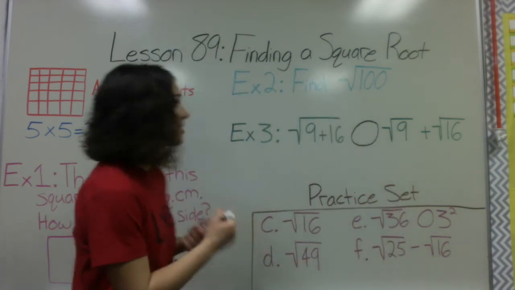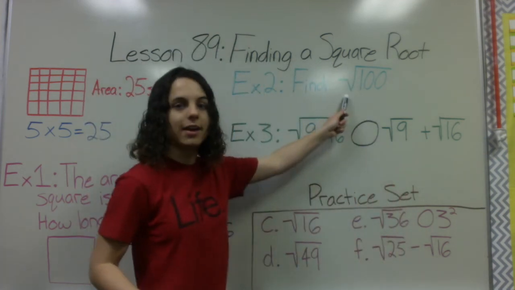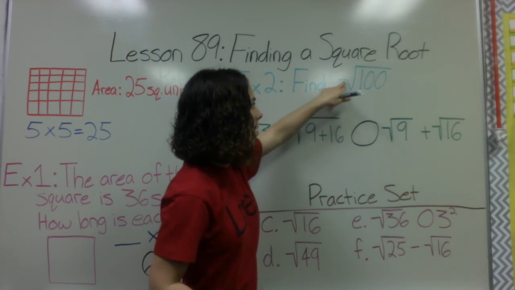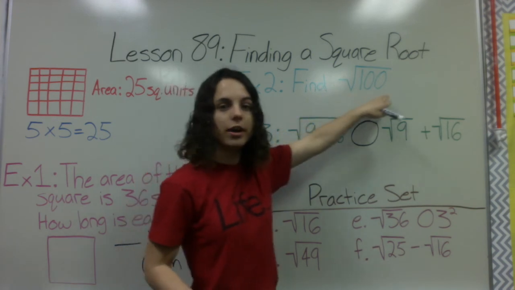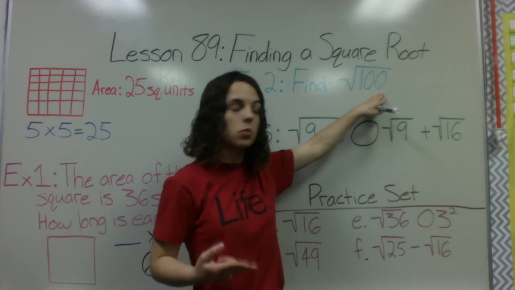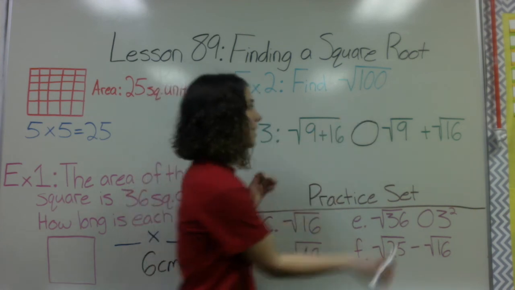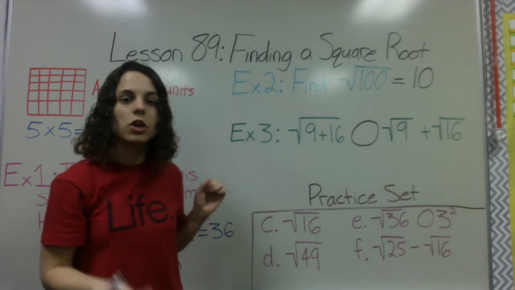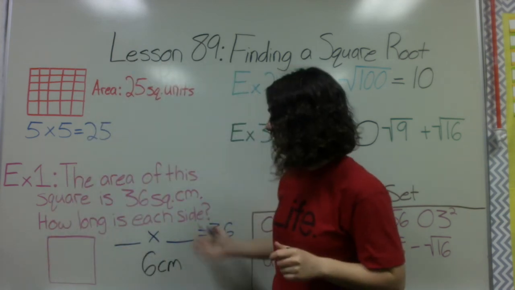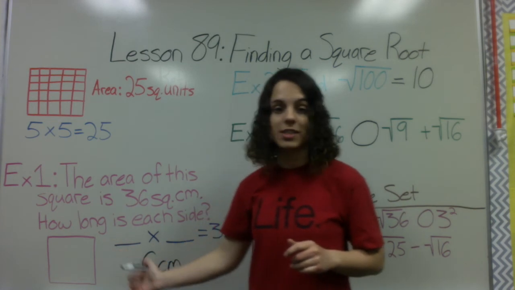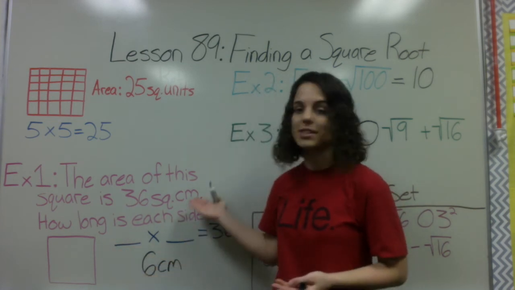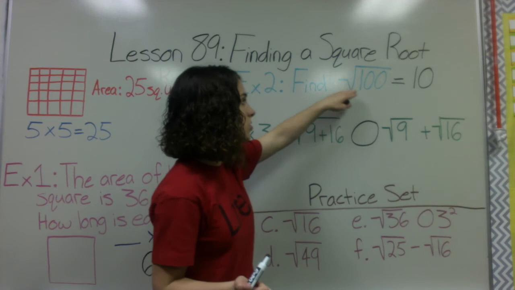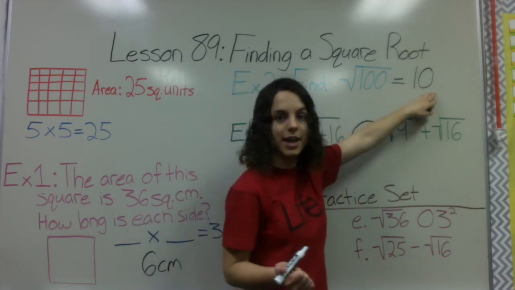So for example 2, now this is what the symbol of the square root looks like. So it kind of looks similar to a division sign, but it isn't. It has this extra part that comes out. So it's finding the square root of 100. So I'm finding what times itself equals 100. And that would be 10. So the square root of 100 is 10, and there is no labeling involved. The only time that you will need labeling is problems like these where it's giving you the area and you're trying to find the length of each side. That is finding the square root, but it also gives you measurements, and that's really what you're looking for. If you're given something simple as this, there's no labeling involved. The square root of 100 is simply 10.